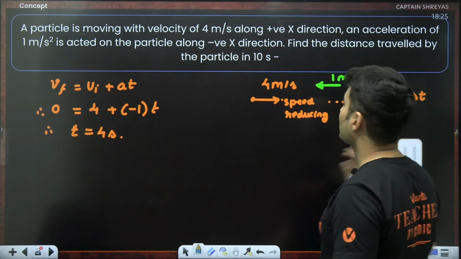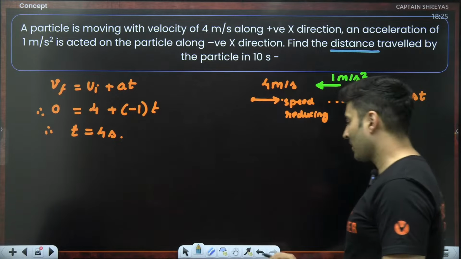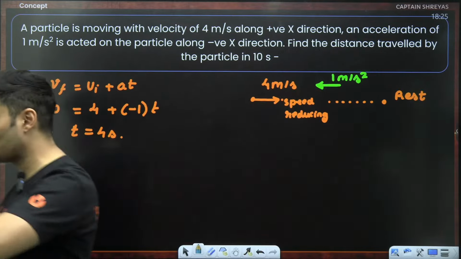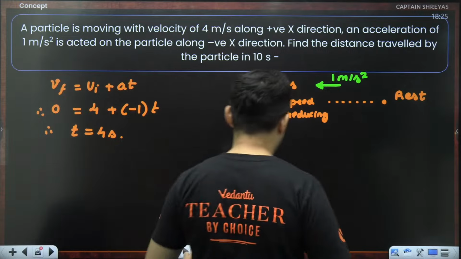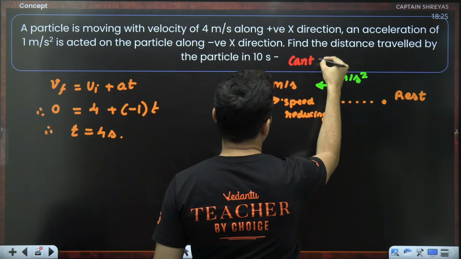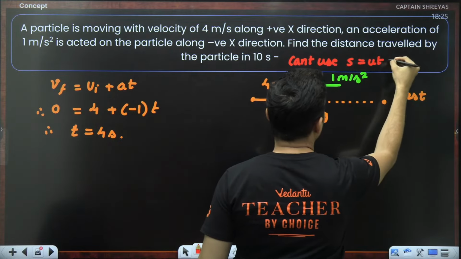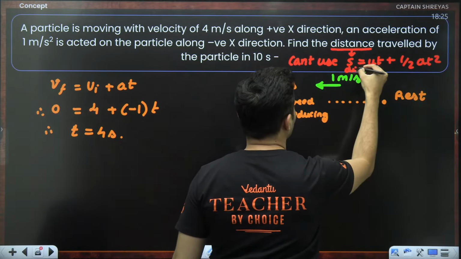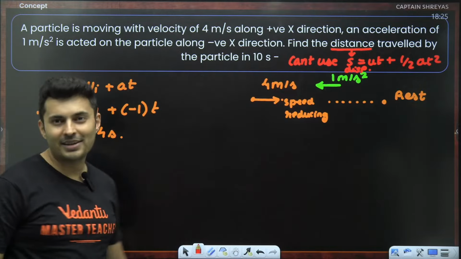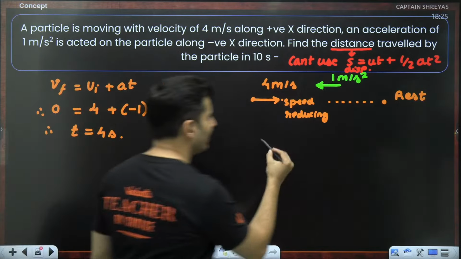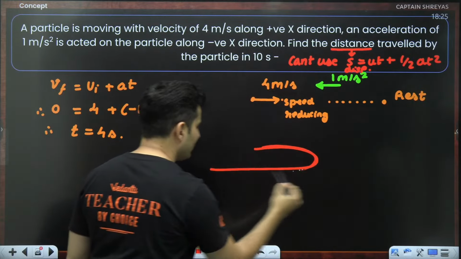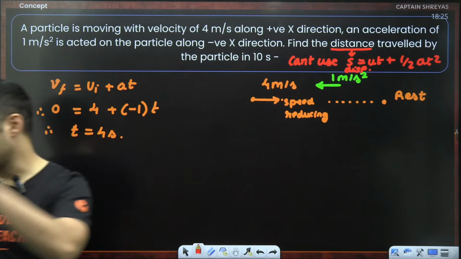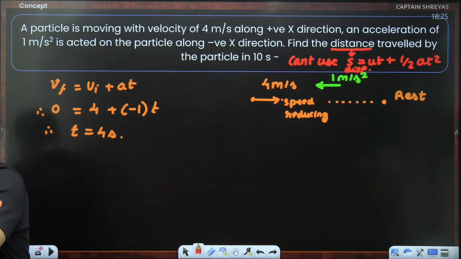Why it is wrong is because, read the question, it says distance. And when I use s, it is displacement. So that is the problem. So you cannot use it. So please remember, I can't use s = ut + 1/2 at square because this is distance, this is displacement. Be careful. Two different things. And maybe if you are stopping and turning around, your distance traveled will be more, displacement will be only this much. That is why you cannot use it. Is this clear? Why you can't use it till this point?